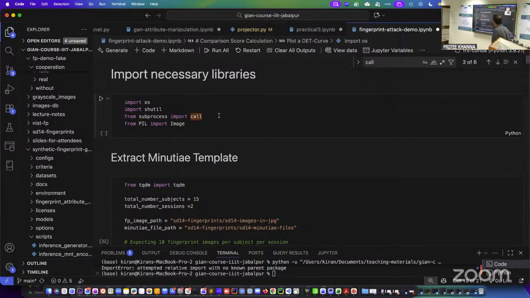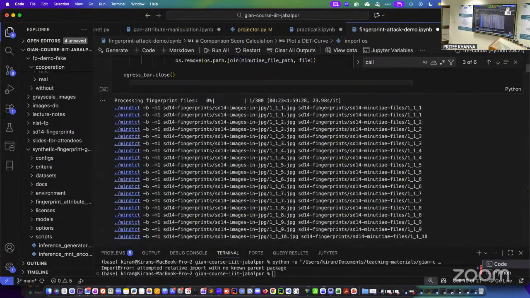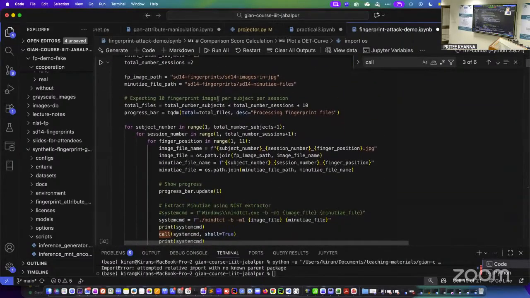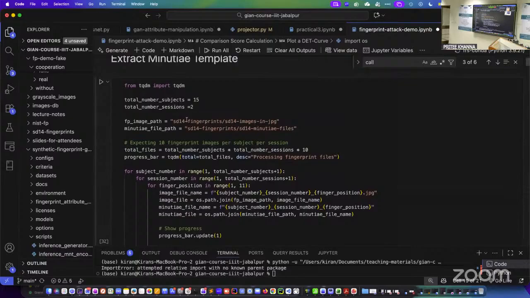What we do here is extract the minutia template using one software, called MINDTCT, and then compare them using another one, called Bozorth. Remember to configure the right folder path, giving the file path for the images, and the second one is the path where you want to store the minutia files.